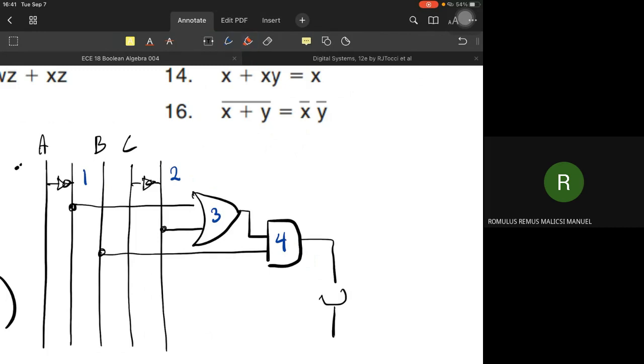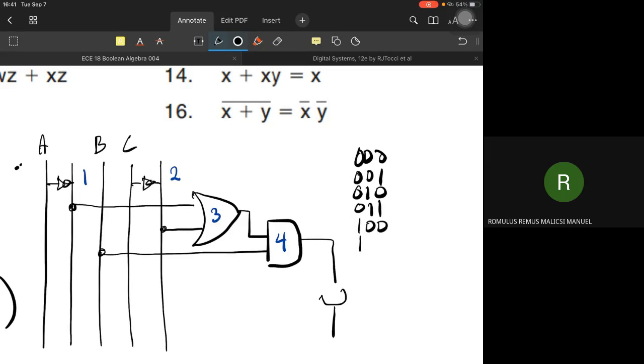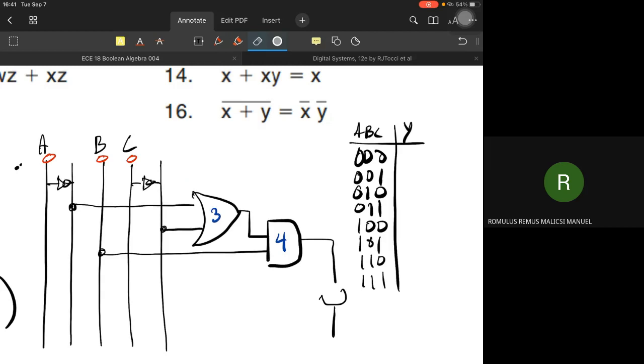Okay? Eight na bitaw. Sige, 0, 0, 0. 0, 0, 0. So, kani, force, 1, 1. 1, 1.